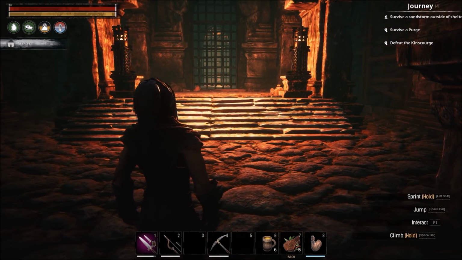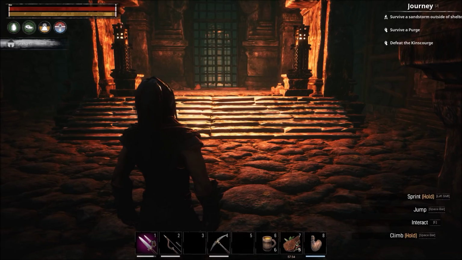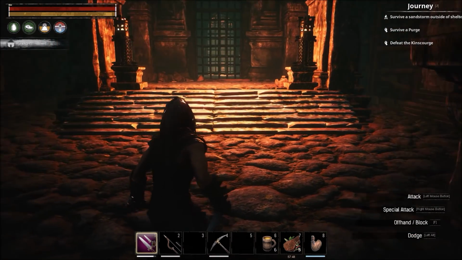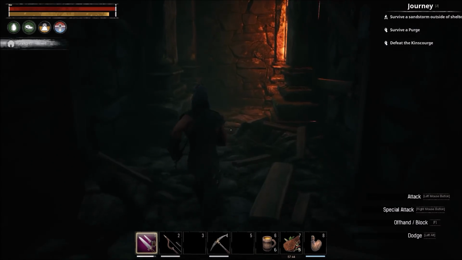So just to show you guys, this is a maze and there's a lot of doors you can open. So make sure to follow this path when you do this run, because if you don't, you can get lost and get into a lot of fights that are not necessary. If you want to farm here, you can. So right when you come in the front door, you're going to make your first left.